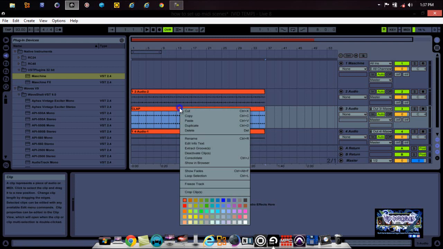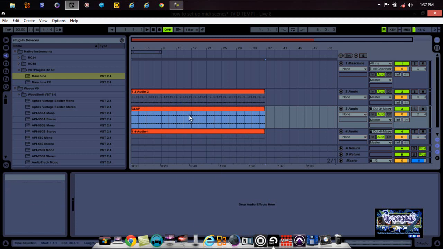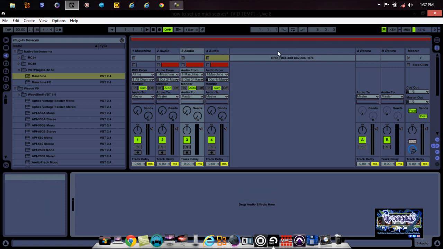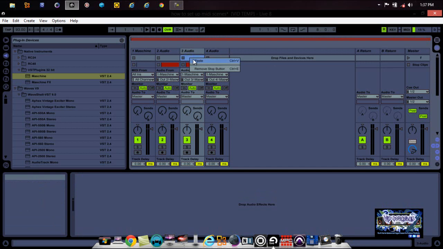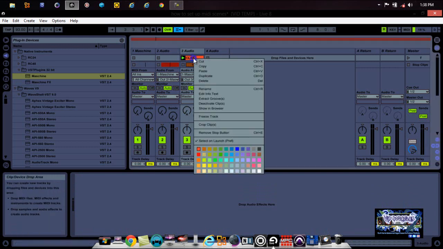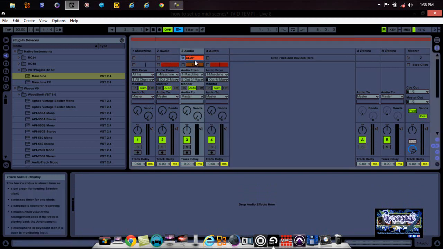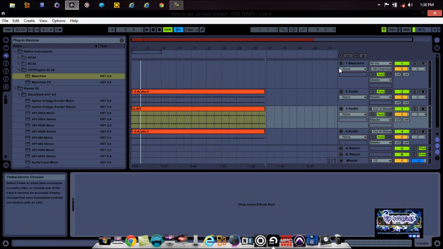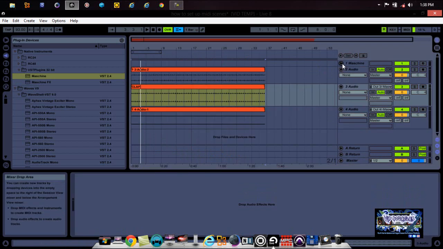We can press Control, or rather right click, copy. And if you want to make clips, you can come over here and paste it in here and trigger your clips like this. Okay, so that's another way. Some people, they do it like that. They line up their little sequences and stuff like that. So again, without running too long, that's pretty much basically how you can use Maschine to get your audio stemmed out and tracked out, as well as play live inside of Maschine.